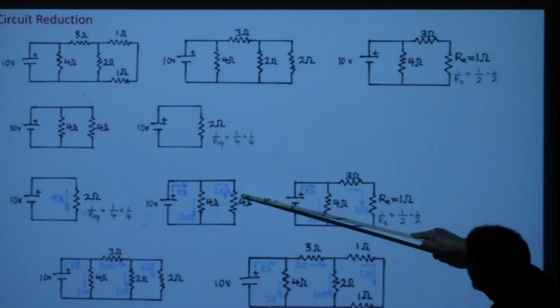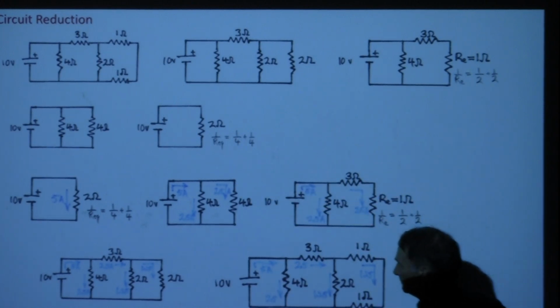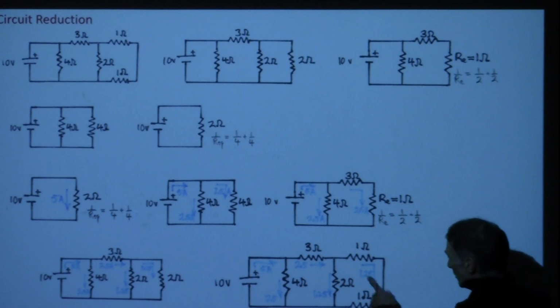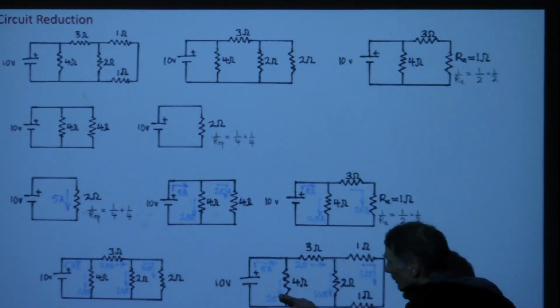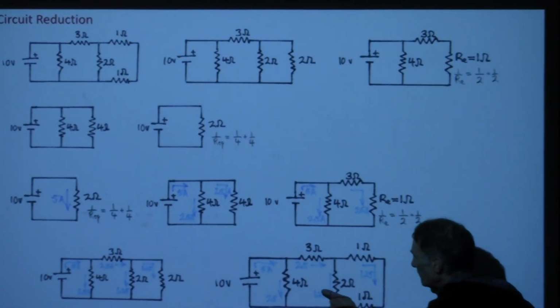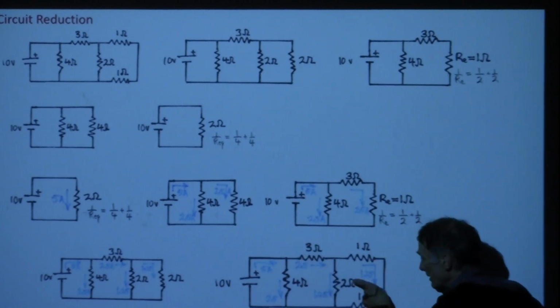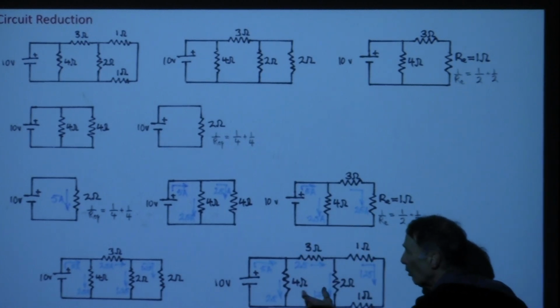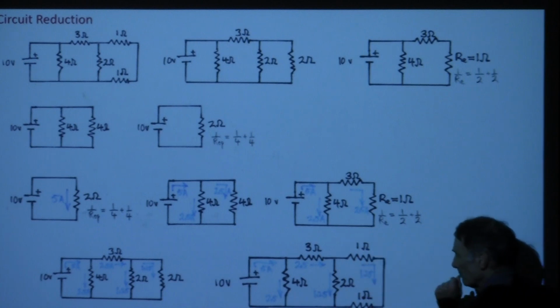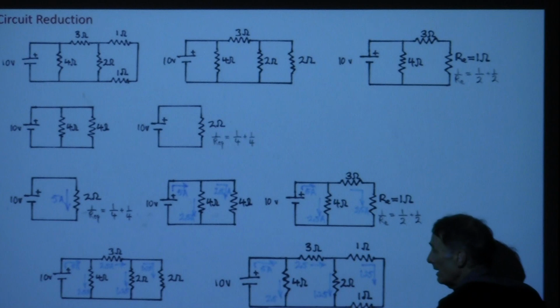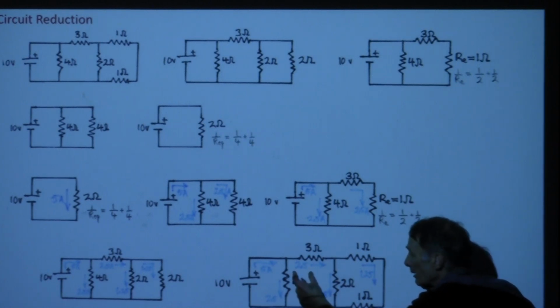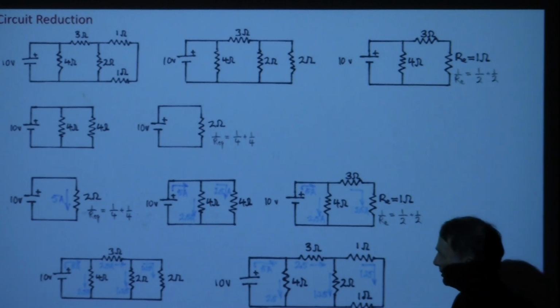But these, where am I? Yeah, got these. So these 2 that were in series, this is the first one we dealt with, have this 1.25. So I've got the current in each of these. I have the value for the resistance. You can use Ohm's Law to get the voltage across each of these. I'm not going to bother to do that here, but you should be able to get that. You can use the power equation. I squared R would be a handy one. You've got the currents. You could get the power for each of those resistors.